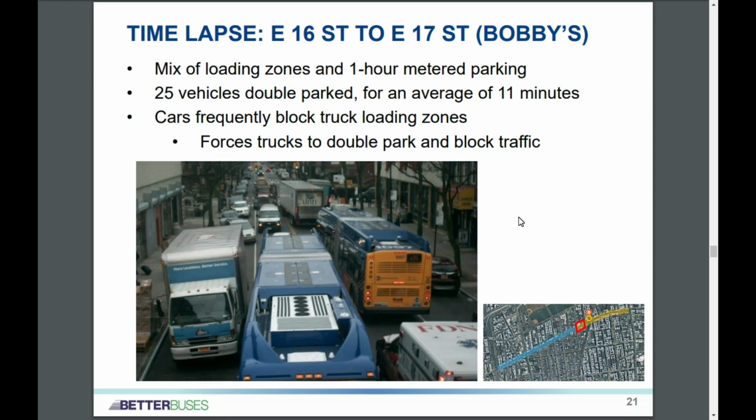And you can see Bobby's department store right there in the background picture. This is the thing right here. East 16th Street to 17th Street, right by Bobby's department store. Because if y'all know Brooklyn, y'all know Church Avenue, right by East 16th to East 17th Street, there's Bobby's department store. I know all about Bobby's. I used to go there as a kid. I know Bobby's department store like the back of my hand, like literally.